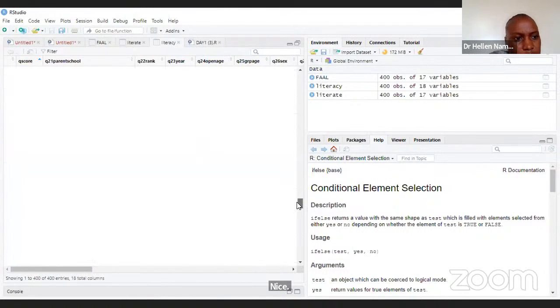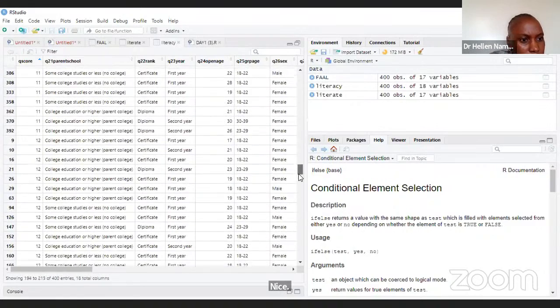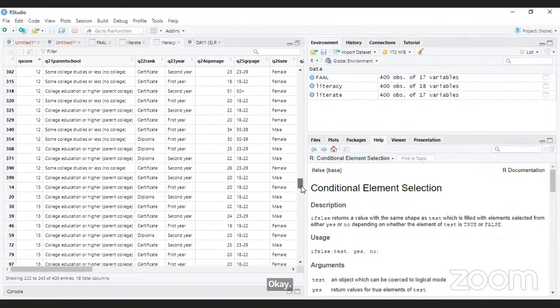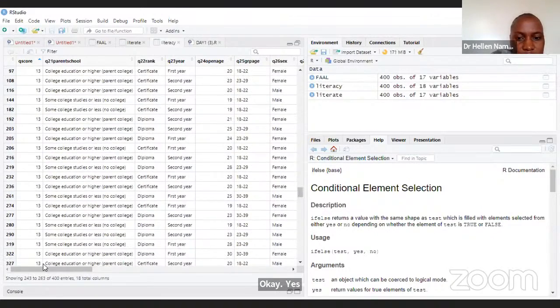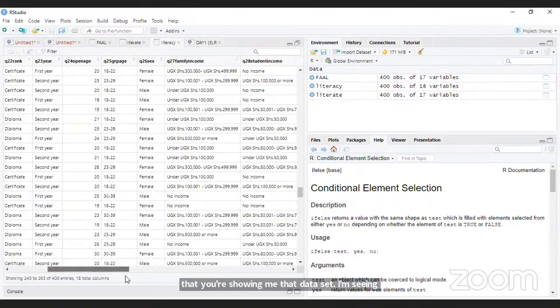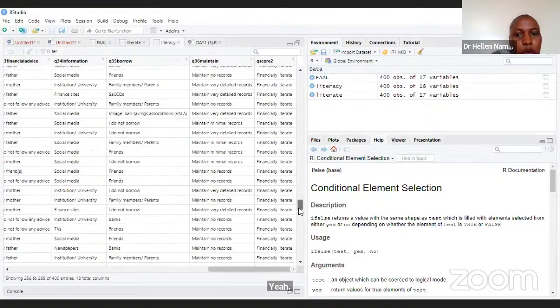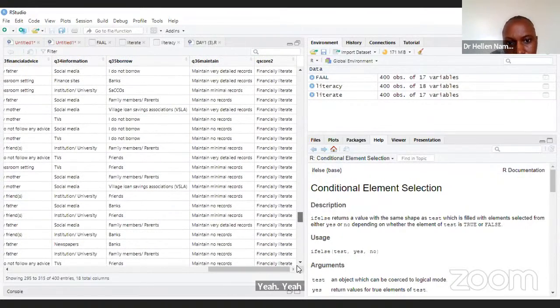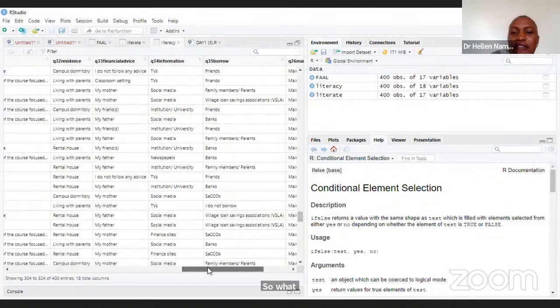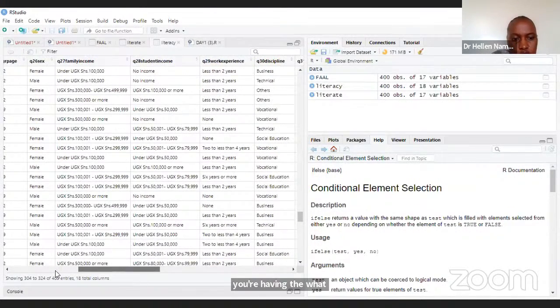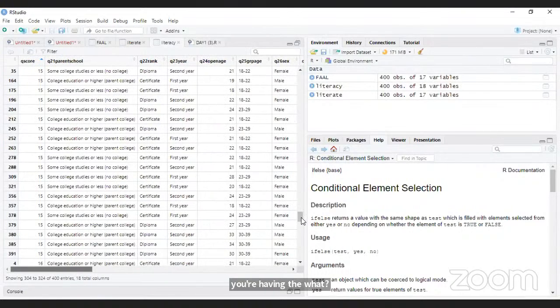Yes, you're showing me the data set. I'm seeing that. So you're already having the Q2 score. Yes, the Q2 score.